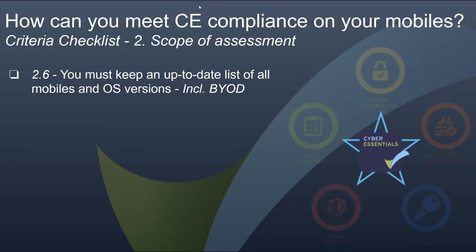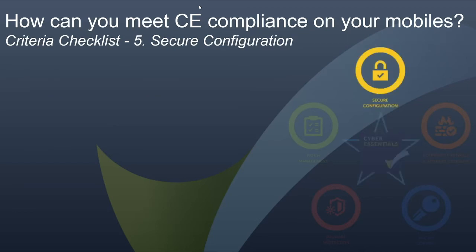Now, the challenge that's presented here is that without the right set of tools, this is pretty much impossible, definitely impractical for any business to achieve. If you think about how frequently everyone updates their OS versions. iOS had 2 critical vulnerabilities last week. You may have seen in version 15.6.1 that came out. Realistically, maintaining an up-to-date list and keeping up to date with minor OS updates is simply unfeasible without the right solutions in place. But don't worry, these are all challenges that we're here to solve, so we're going to come on to the solutions a little bit later on.